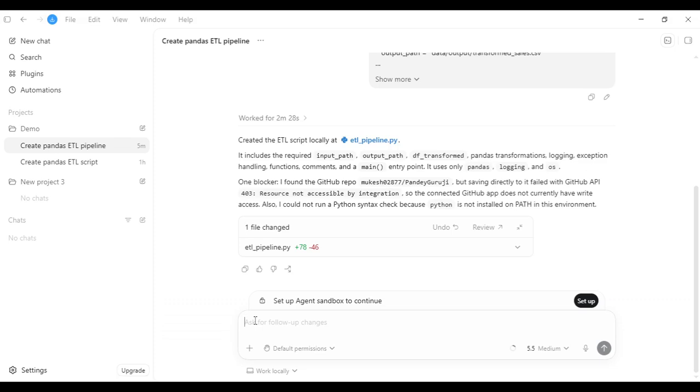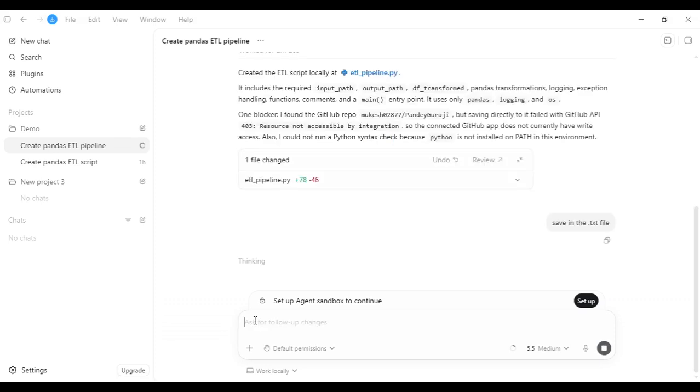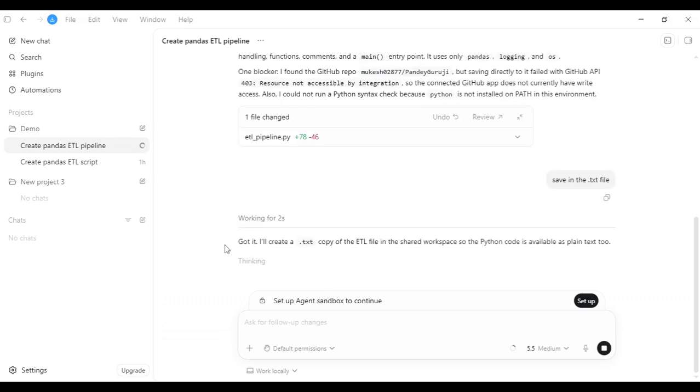If you want to save in a txt file, it will add the txt file. You can do any type of ad hoc work also. Got it. So it will create a txt copy and the ETL file in the shared location, so the Python code is available in the text too.